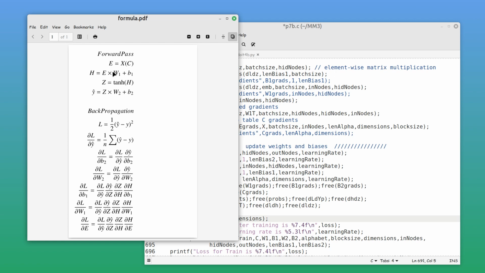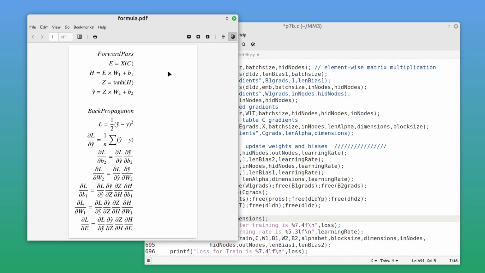Once we have the embedding table, we can get H, our hidden layer of 100 neurons. We multiply our embedding table by W1 plus add the bias B1, and that gives us our hidden layer. Then we activate the hidden layer by taking tanh of that. And then we get our predicted values, which are Z times W2 plus B2. So our forward pass is very straightforward to generate.